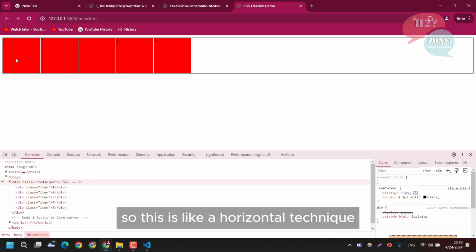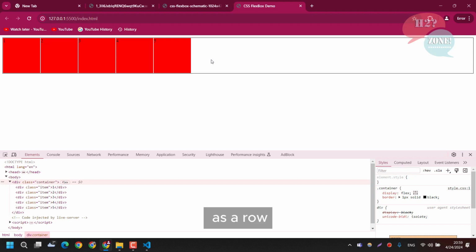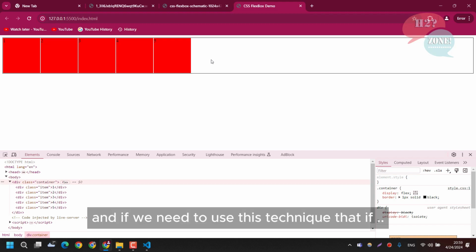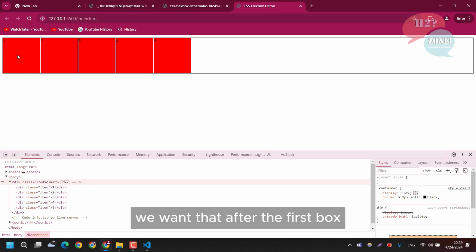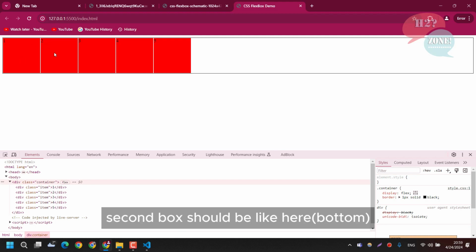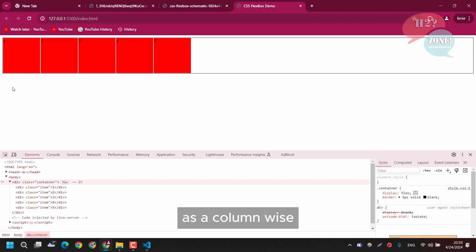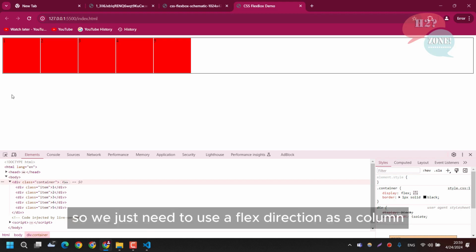This is a horizontal technique called flex direction row. And if we want the second box after the first box to be column-wise, we just need to use flex direction column.